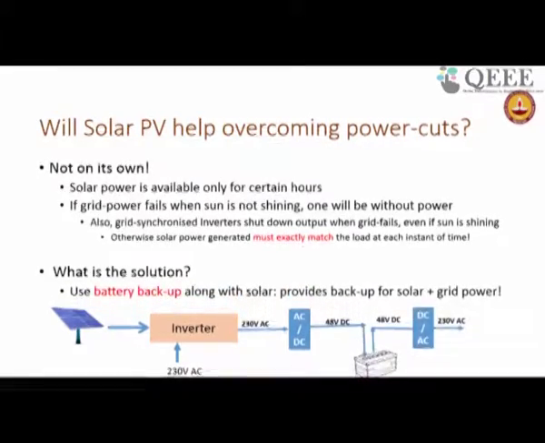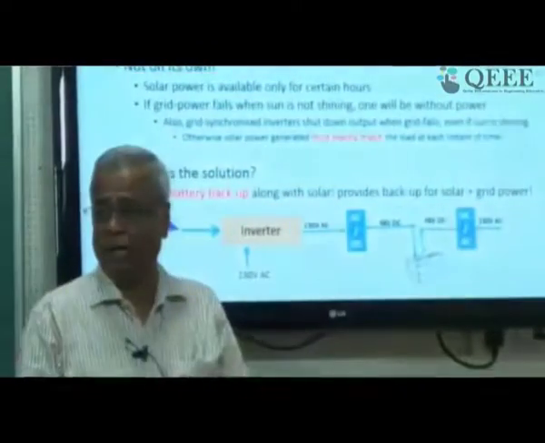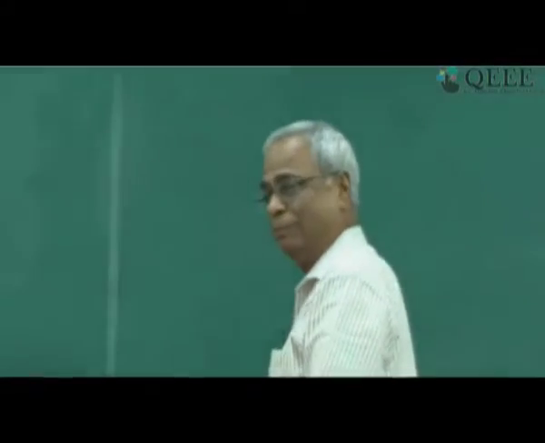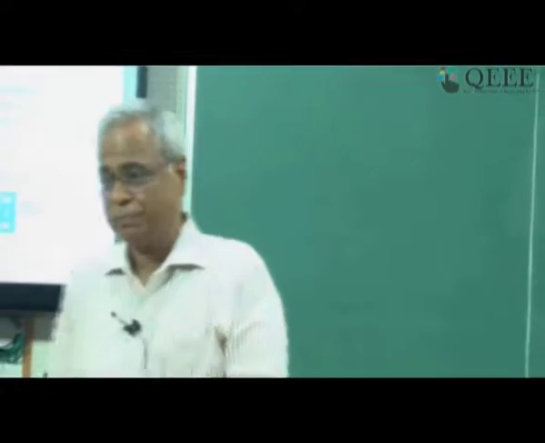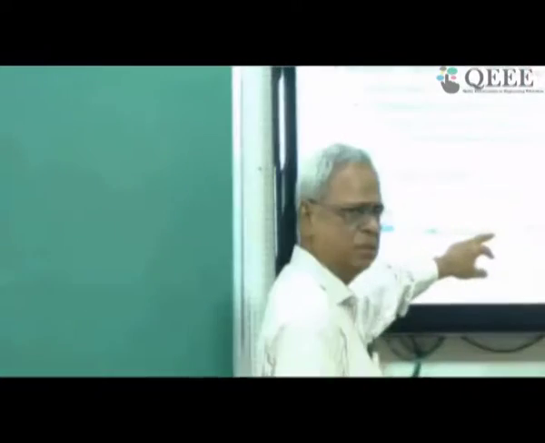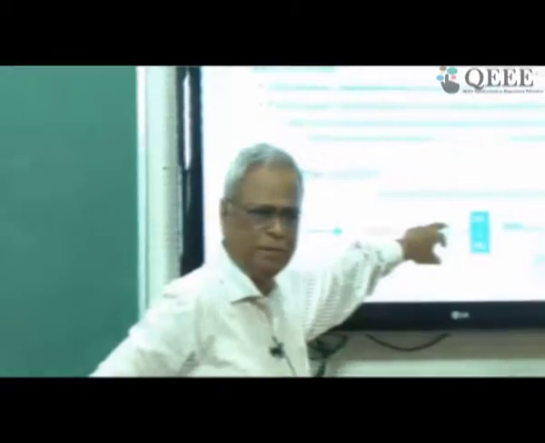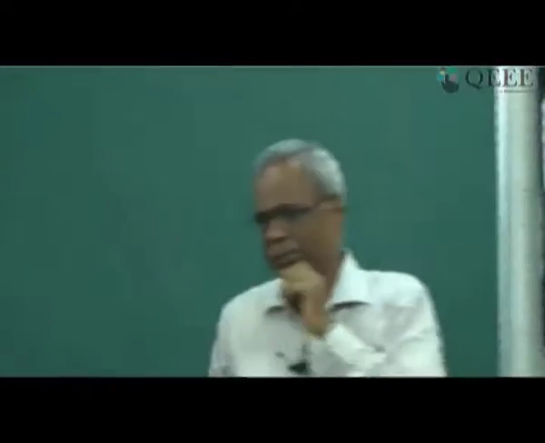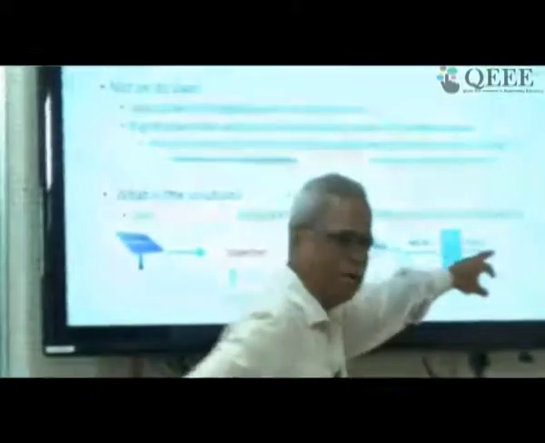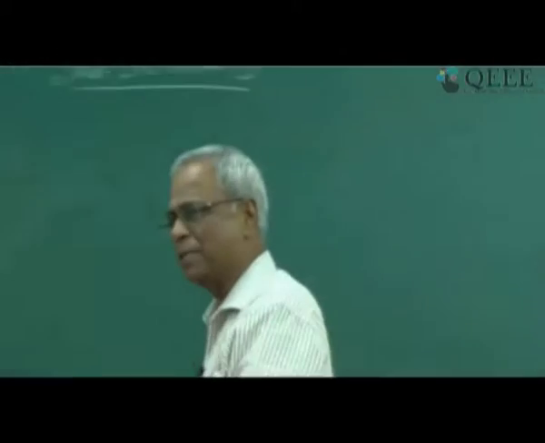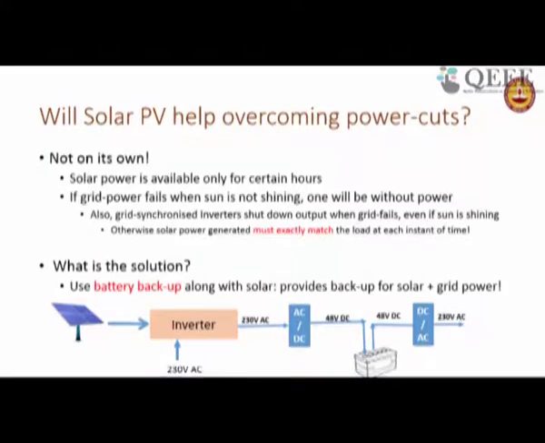What is sometimes done is that if you put a battery, the problem is not that much there. You put in a battery and charge the battery and then you take off from the battery. Then there is no problem. You can actually do that. The problem is if you are going to take an inverter, you have 15% loss, you have got 230 volt AC. Now you want to charge the battery, you have AC to DC converter, another 15% loss. Then you take power out of the battery to drive your load, you have another 15% loss. Plus you have a battery which has at least 10% loss. The minimum loss that you are talking about is 55%. In reality, more like 60-65%.